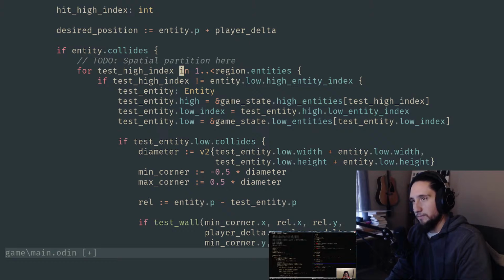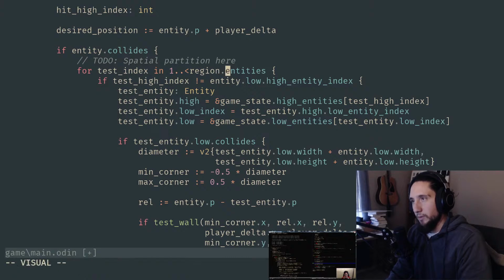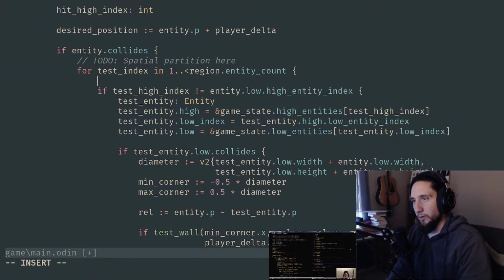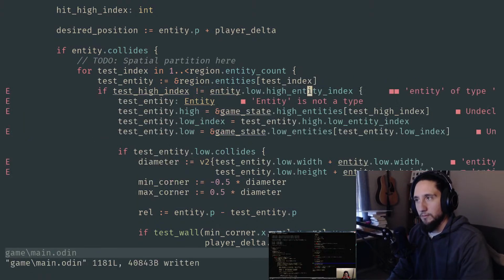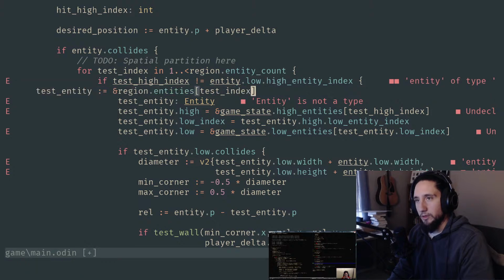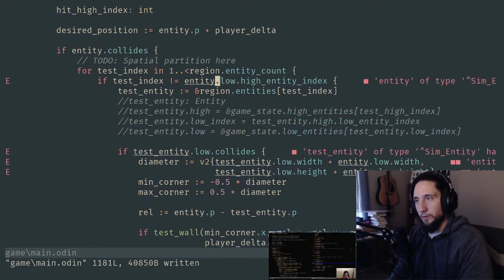So it kind of just seems like we just say test index, and I think we'll be able to start at 0, but I'm not sure. And then we go to entity count, and then we pull out a reference. And I suppose we only do that if the test index is not equivalent to our entity's storage index.